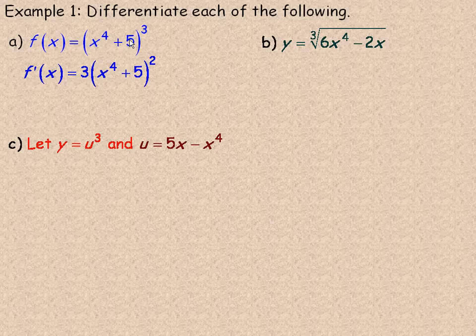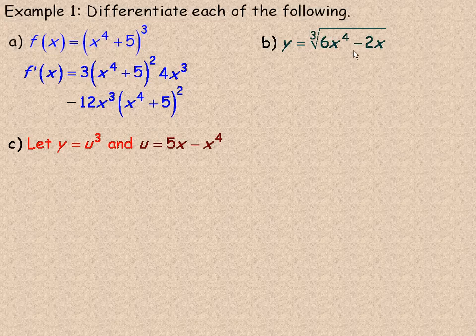The derivative of x to the 4th plus 5 is 4x cubed. Just using power rule on x to the 4th would be 4x cubed. Remember, 5 is a constant, so its derivative is 0. So this part right here is the g prime of h of x, because we differentiated the power of 3, evaluated at the original inside function, and then we multiplied by the derivative of the inside function. So that's the differentiation finished. The only thing I would do to simplify this here is I'd multiply the 4x cubed by 3 to give us 12x cubed. So it would be 12x cubed times x to the 4th plus 5 squared.